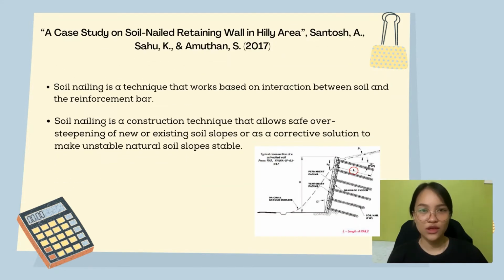For the case study on soil nailed retaining walls on hilly area, the author mentioned that soil nailing is a technique that works based on interaction of the soil and the reinforcement bar. Soil nailing is also a construction technique that allows safe overstepping of a new or existing soil slope, or as a corrective solution to make unstable natural soil slope stable.